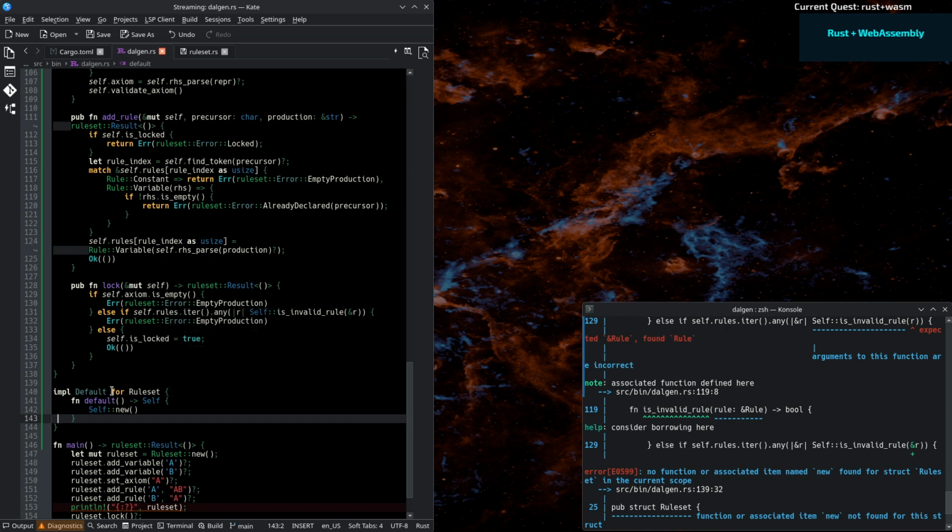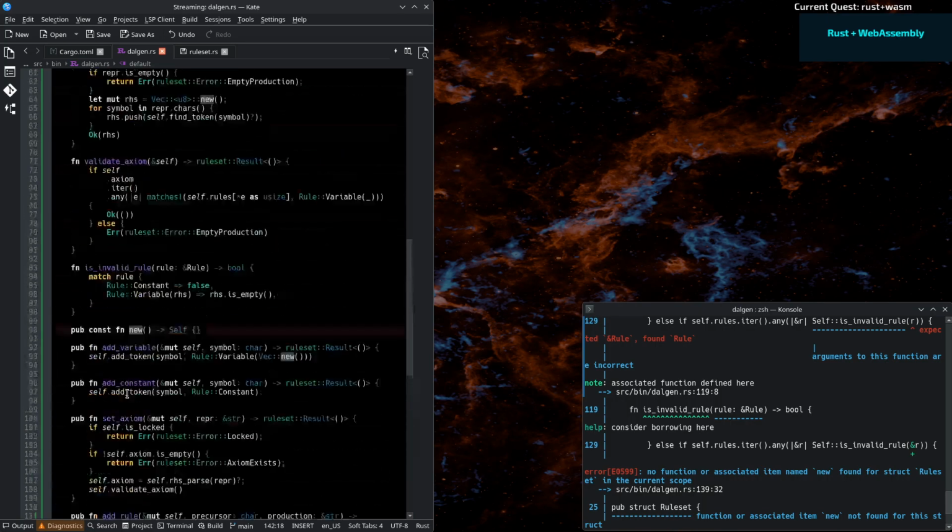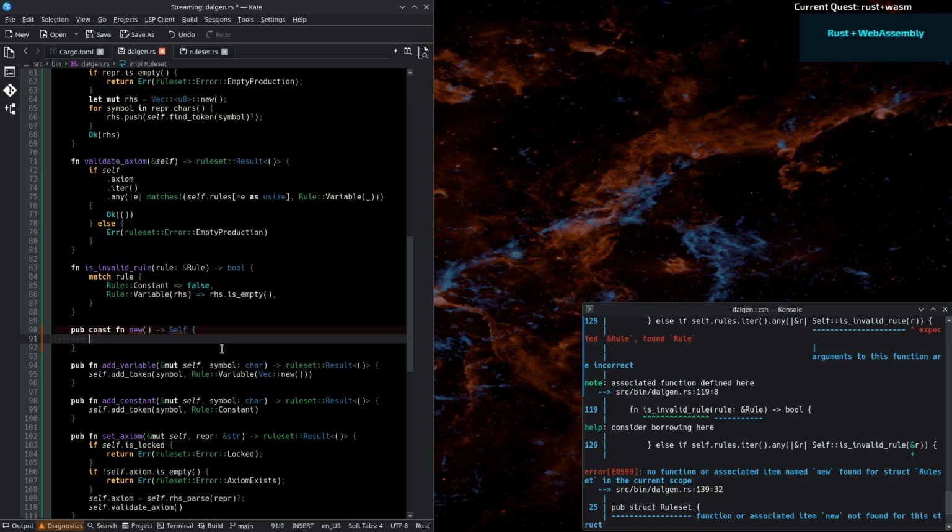So this is a little trick that allows you to have two constructors when your constructor doesn't need an argument. The default one, which is nice to have, but another one called new. Only that new is constant, so you actually could create a constant rule set even if that doesn't make any sense, right? Well, that's the idea.